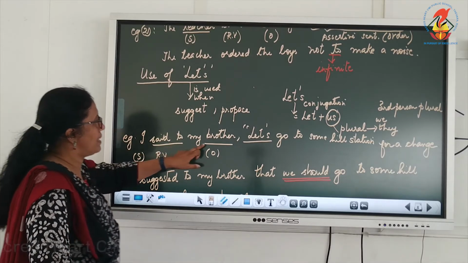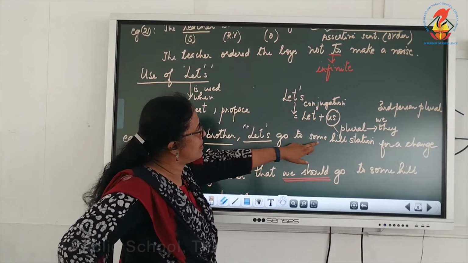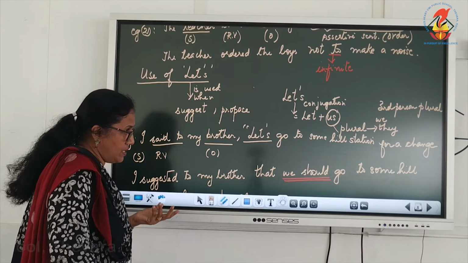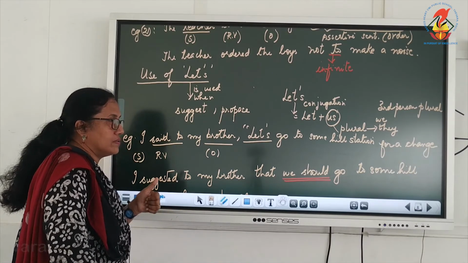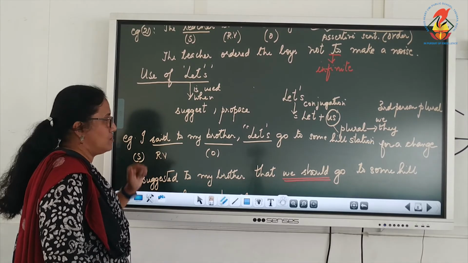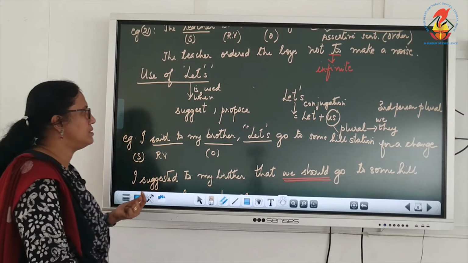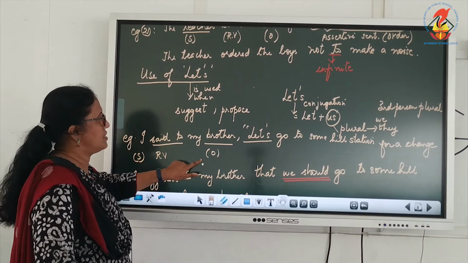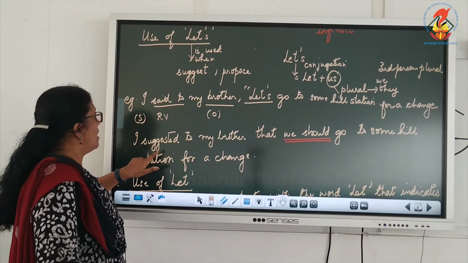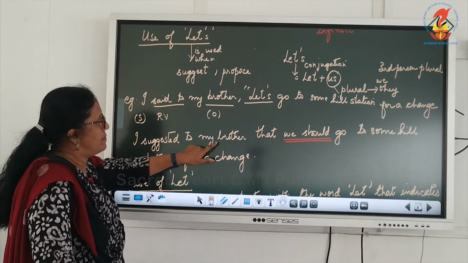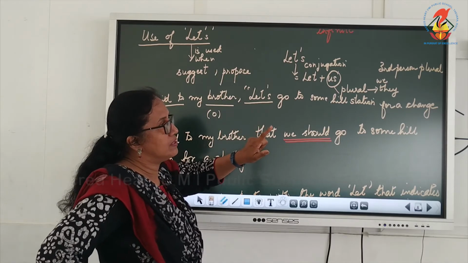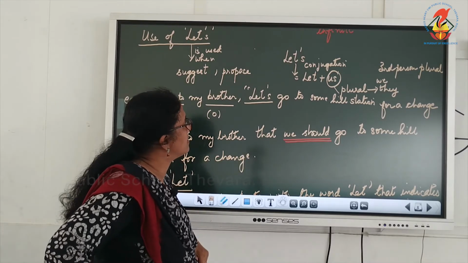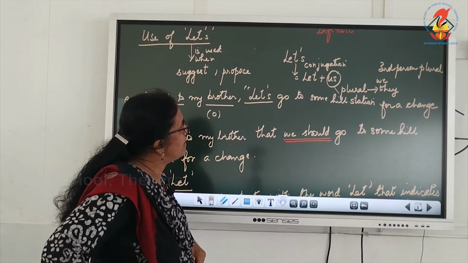So, I said to my brother, let's go to some hill station for a change. The sentence started with let's, so it is a suggestion. Okay, it is an imperative sentence. First step identified. Second one, said to. Now here, because it's a suggestion, we will stick with the word suggestion when we convert it into indirect. So, I suggested to my brother. Third step, remove the punctuation, quotation marks and insert the conjunction. Conjunction is inserted. Let's go to some hill station.